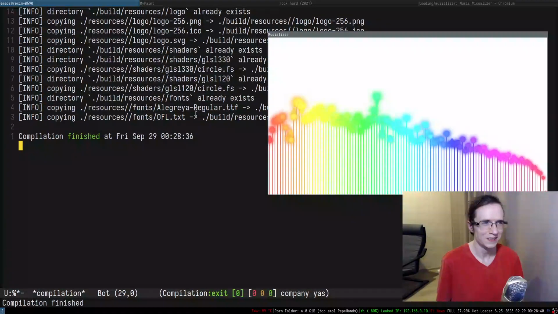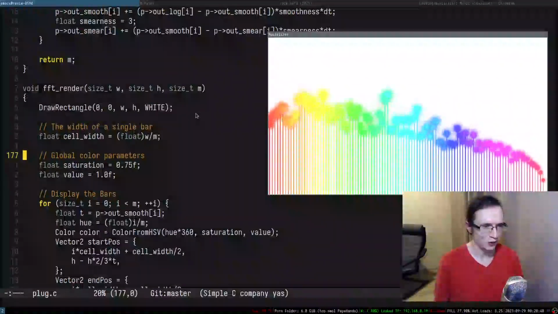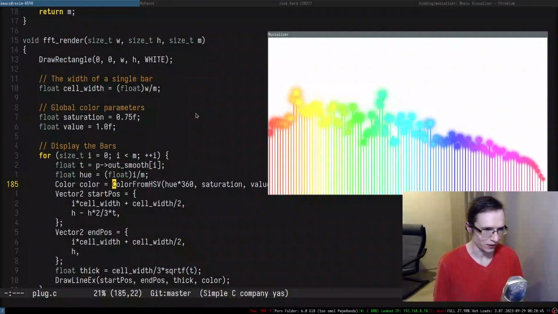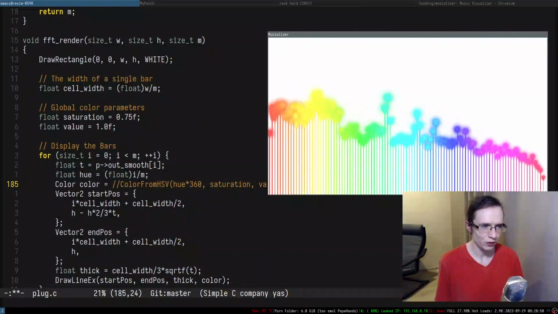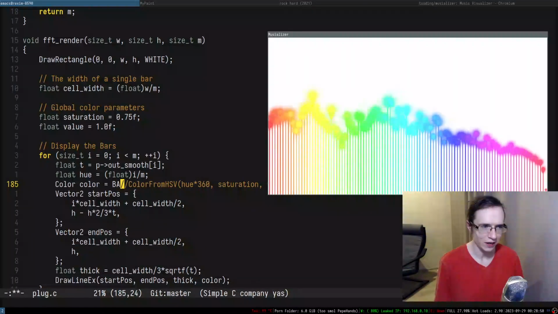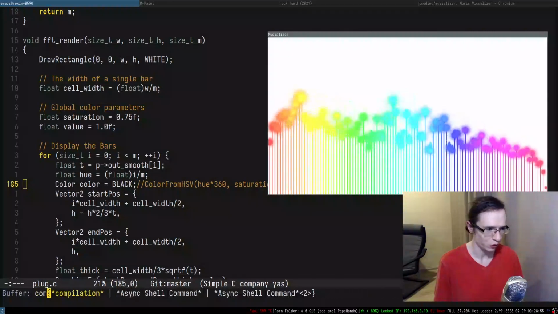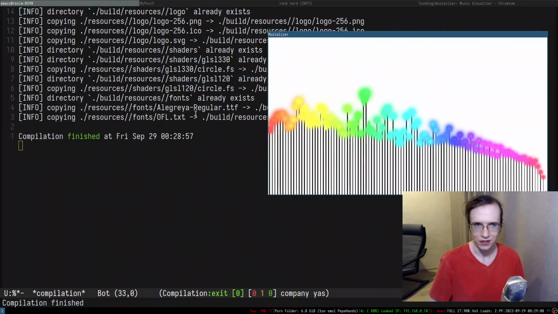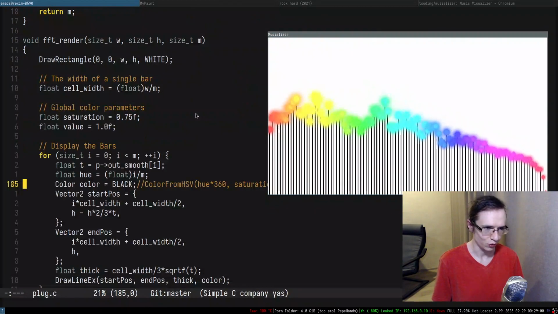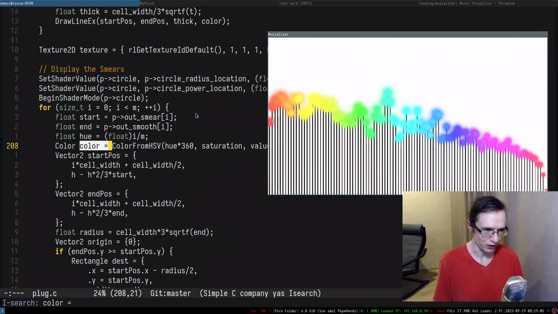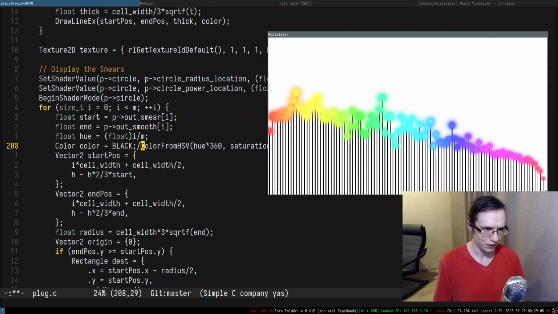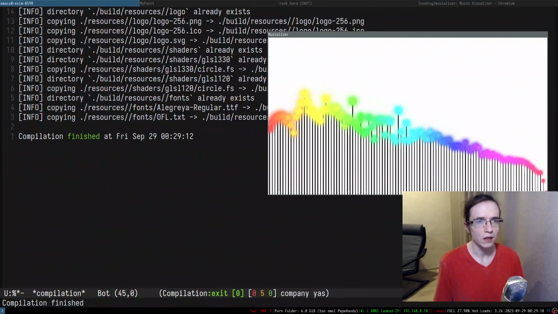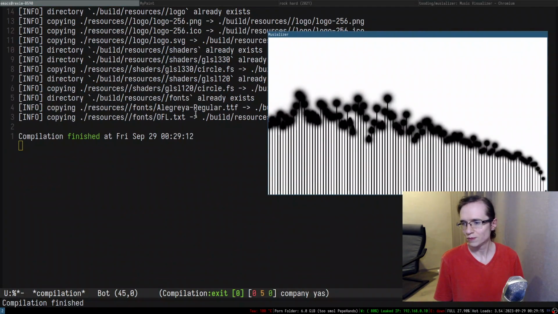So it's kind of interesting. I can also change some of the colors in here, like specifically the colors of the bars and stuff like that. Though changing only one color is not going to cut it, right? Because we actually render separate parts of the bar slightly separately. So I made only the stem black, right? So I need to do the same thing for the rest of the things. Right, I'm gonna put black in here, and I'm gonna put black in here as well. Right, so there we go.